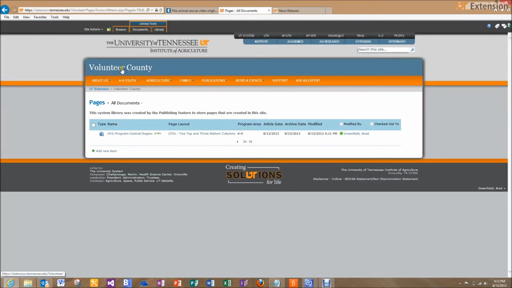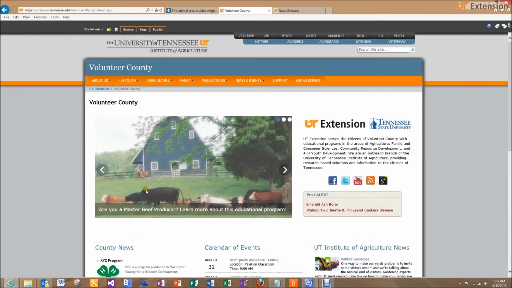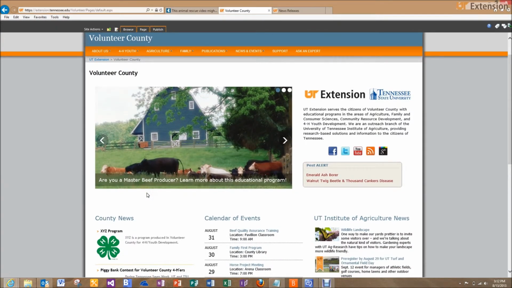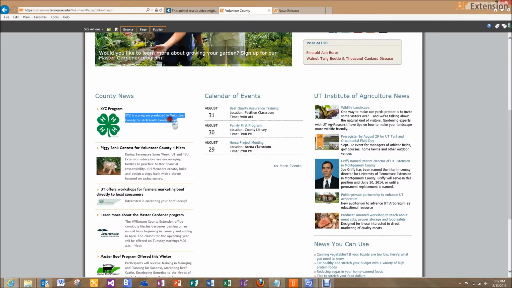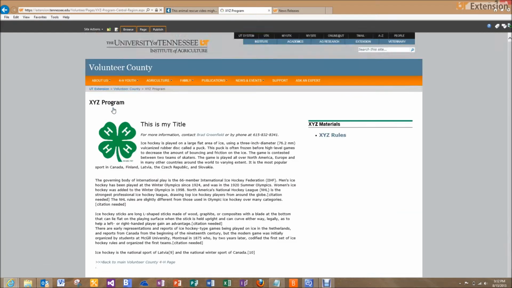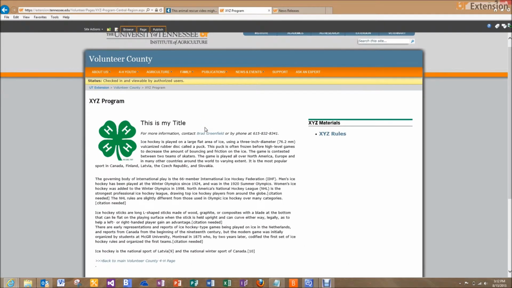And now when we go back to our home page and we scroll down to our county news section, we see our program. So you see why I typed comments. That gives us some text that shows up here for the people that land on our website to find information about. If the user clicks this, it takes them right to our program page. Nothing changed here.